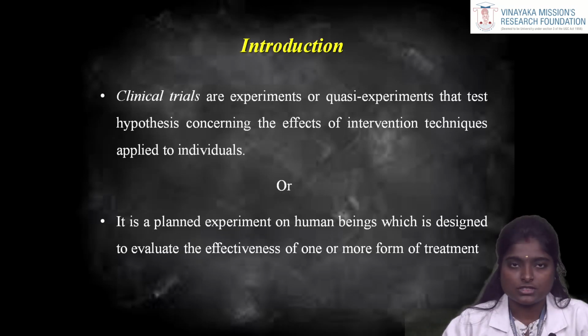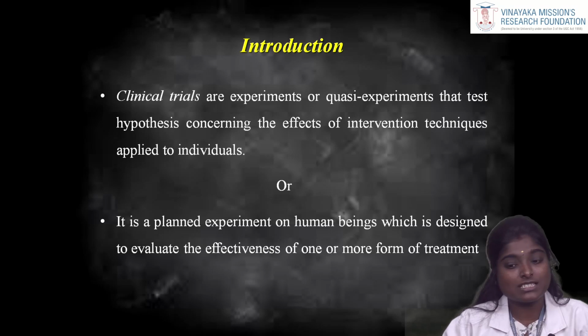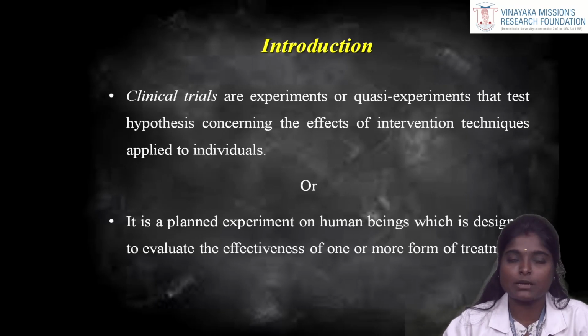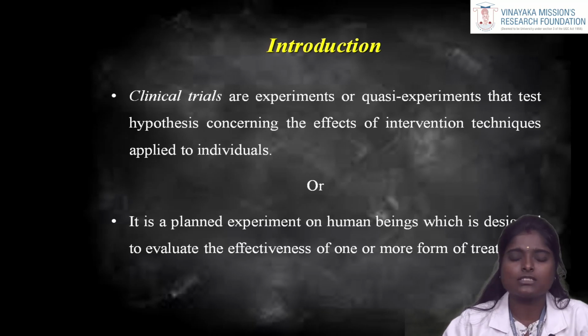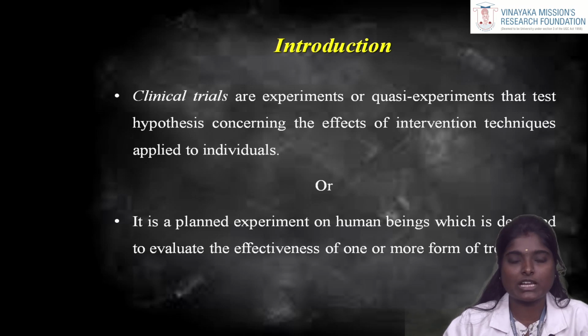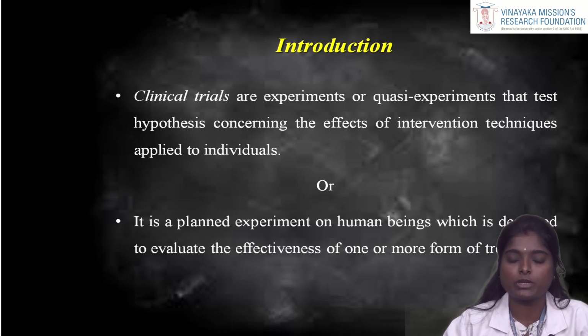Coming to the introduction, a clinical trial is an experiment or a quasi-experiment that tests the hypothesis concerning the effect of an intervention technique applied to individuals, or in simple terms, it is a planned experiment on a human being which is designed to evaluate the effectiveness of one or more forms of treatment. So it's a planned experiment on a human being.